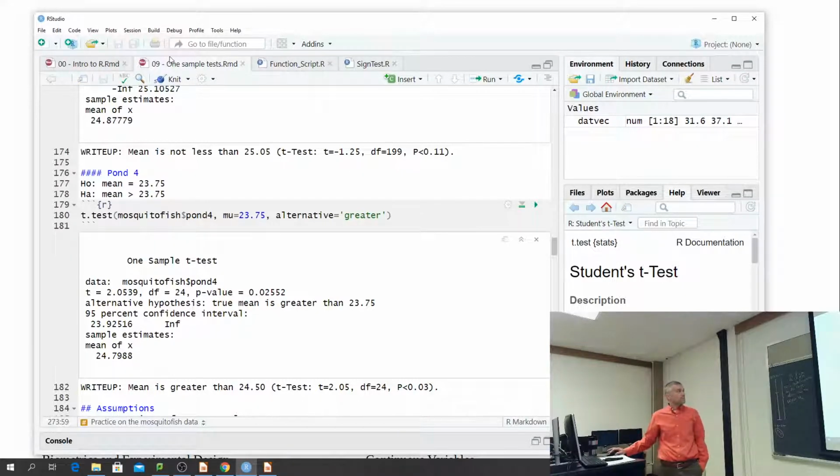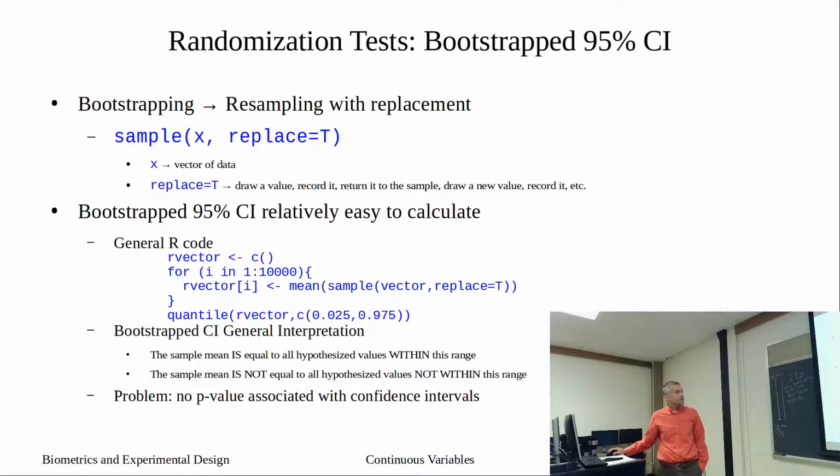So how do we do our bootstrapping? We've already done our bootstrap confidence interval. We already have the code. So remember, our bootstrapping is done when we sample with replacement. And we set up our code. So here I created my randomized vector that was going to hold the means. I used our means before. All right, and then I have my loop where we take our sample of our vector, we sample with replacement, and then we calculate the mean and save it, and so forth. All right. I'm going to be giving you a script in a minute here.